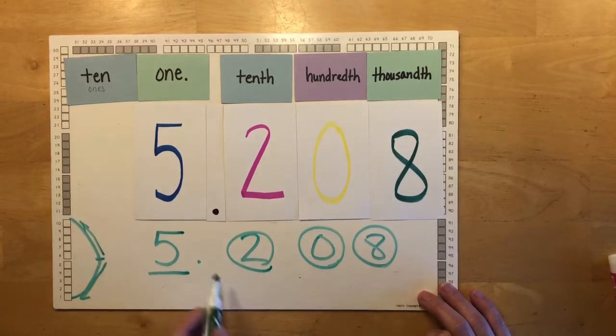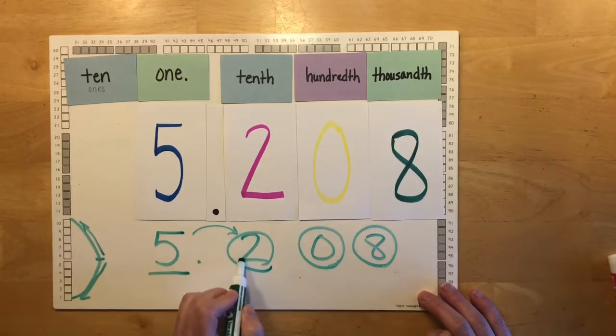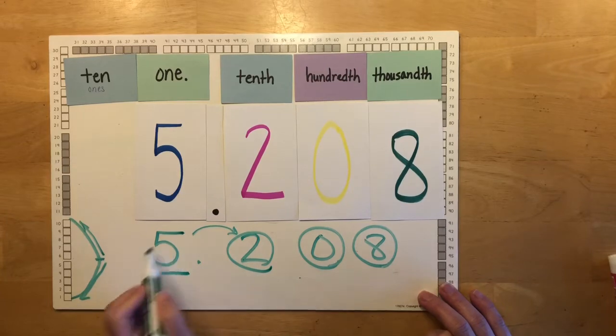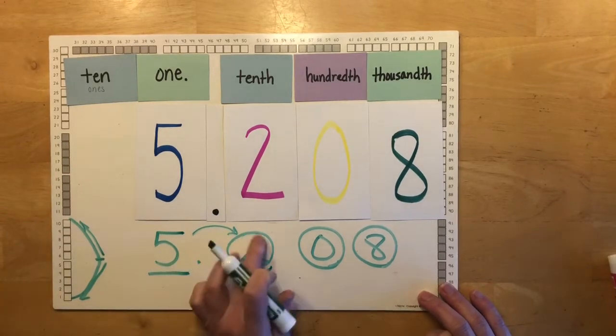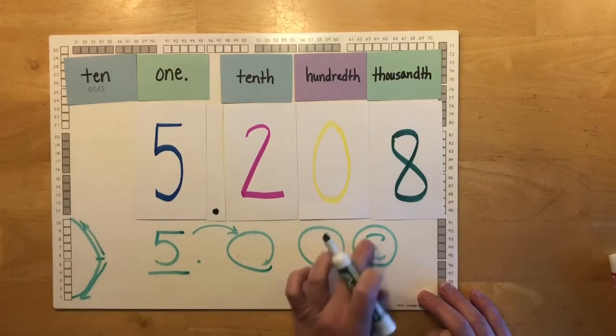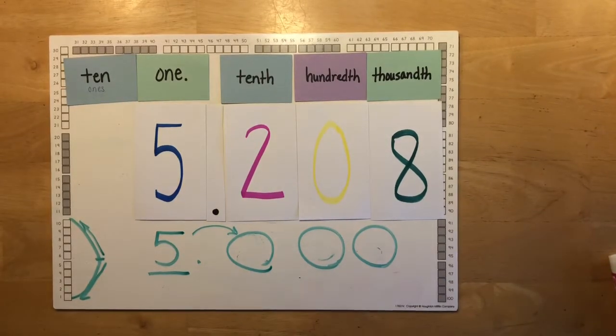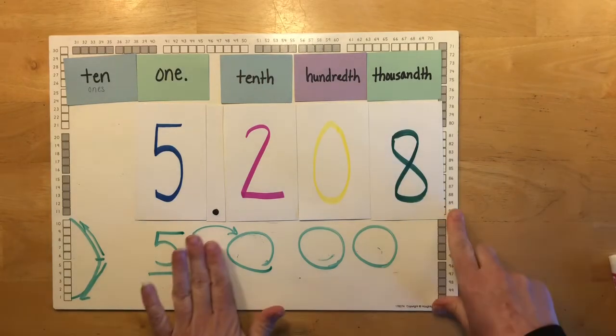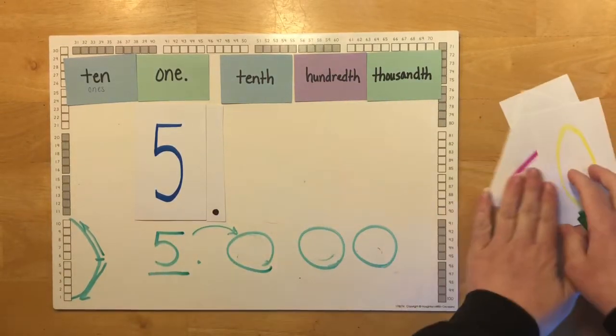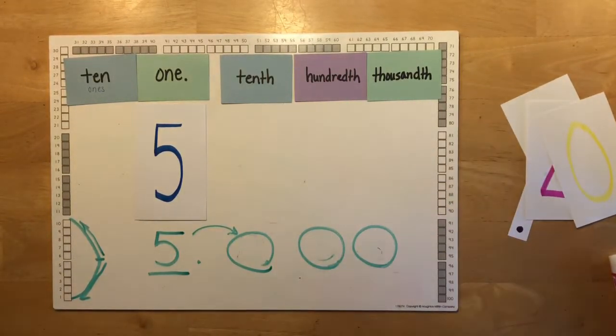And we're going to look at the one to the right. If it is 5 or more, I raise the score. 4 or less, I'm going to let it rest, meaning I'm going to keep it the same. So it's going to stay at 5, but all these will change to zeros. Now, if I'm rounding it to the nearest whole, do I have to have all those zeros? No, I actually can just take those off as well. So if I round, the answer is 5.